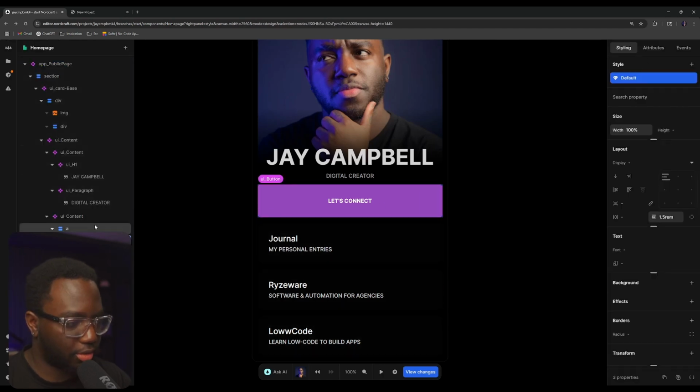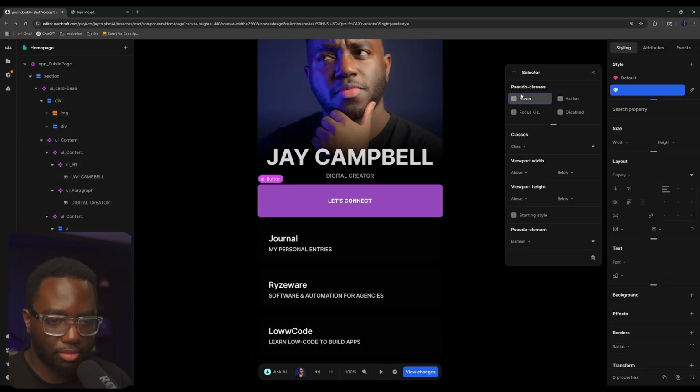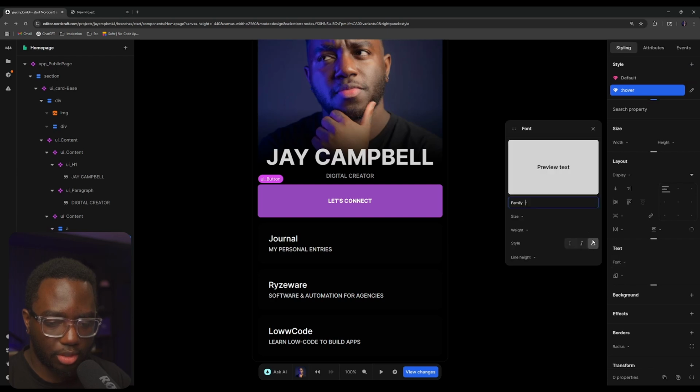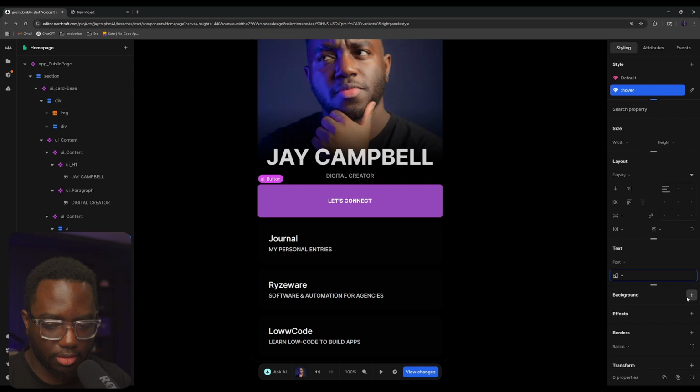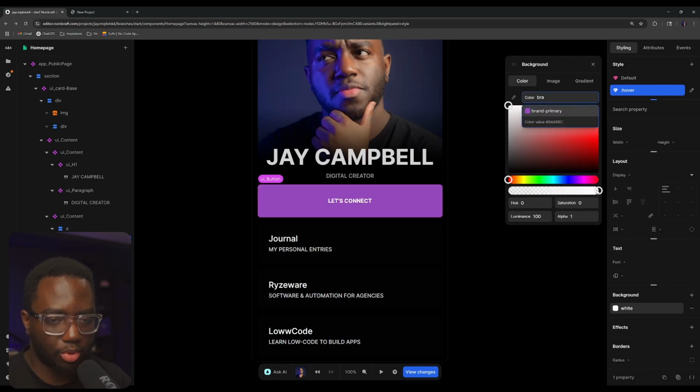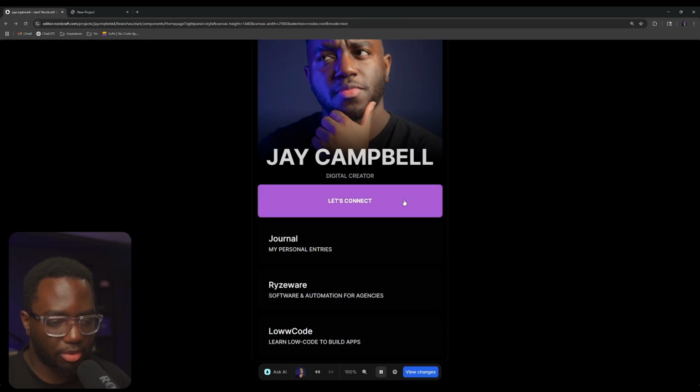Maybe for the button on hover, we can have it be, that's the text. Have it be the same brand primary, but maybe like a lighter one. This was not planned, so I'm just kind of eyeballing it. Yeah.